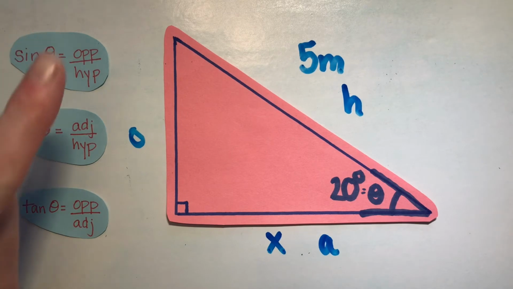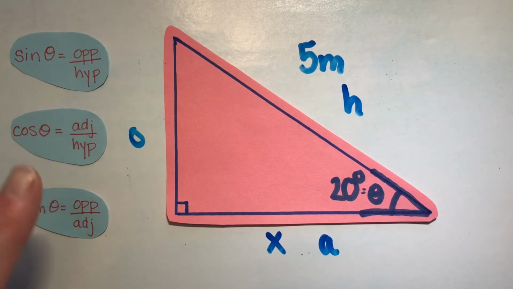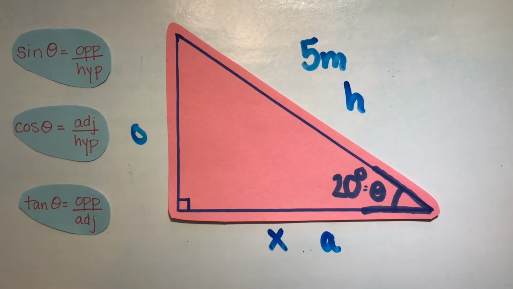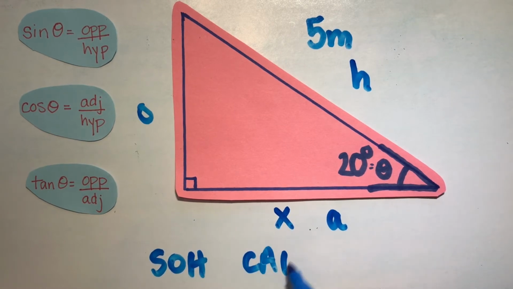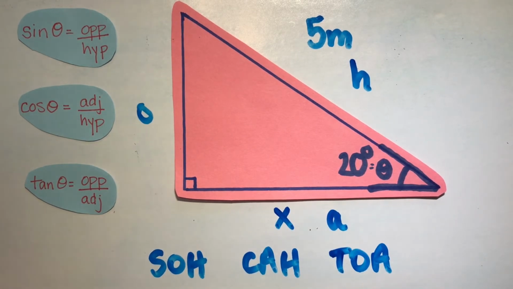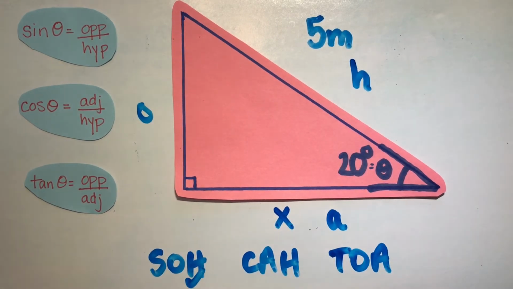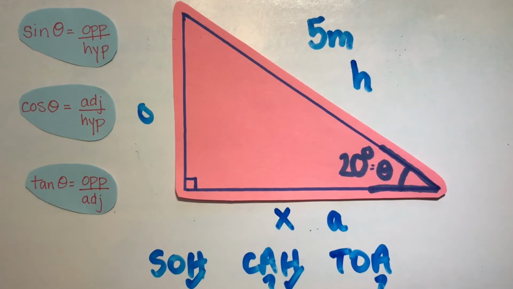Once we've labeled all three sides, we have to figure out which of these three trigonometric functions, sine, cosine, or tangent, we're going to use to help solve our triangle. So notice that the sine function uses opposite and hypotenuse parts, cosine uses adjacent and hypotenuse parts, and tangent uses opposite and adjacent parts of the triangle. Sohcahtoa, a helpful tool. Here in our problem, we're given the hypotenuse, so I'm going to put a little check mark under the h's in the word Sohcahtoa. We also want to find the adjacent, so I'll put a question mark underneath the a's in Sohcahtoa.